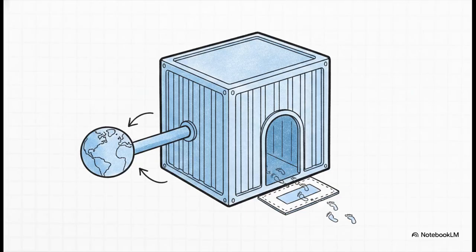Of course, during its active life, a container needs to actually interact with the world. It can communicate with your host machine via port mapping. Using -p 8080:80 takes port 80 from inside the container and exposes it right to port 8080 on your machine, which lets you actually access the web app running inside.